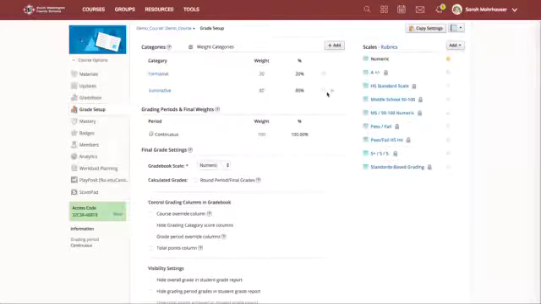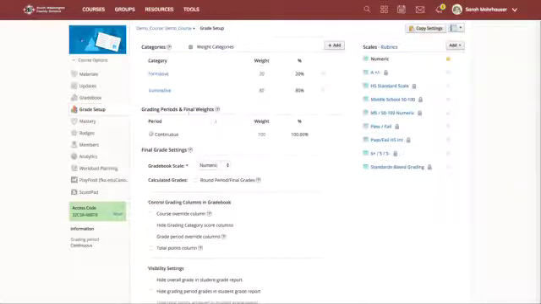You do have stars here. You can select a star, and that just means that when you create an assignment or an assessment, that category will be the default one selected. You could leave them unstarred and need to choose your category each time you create an assignment or an assessment. I tend to leave mine blank there.